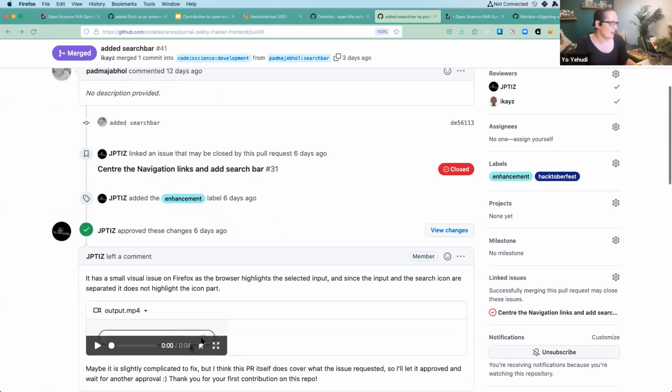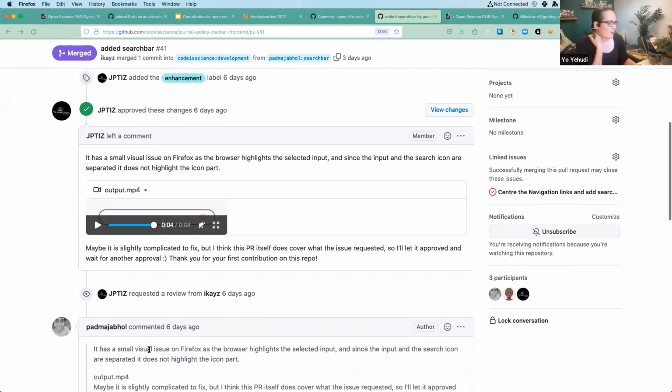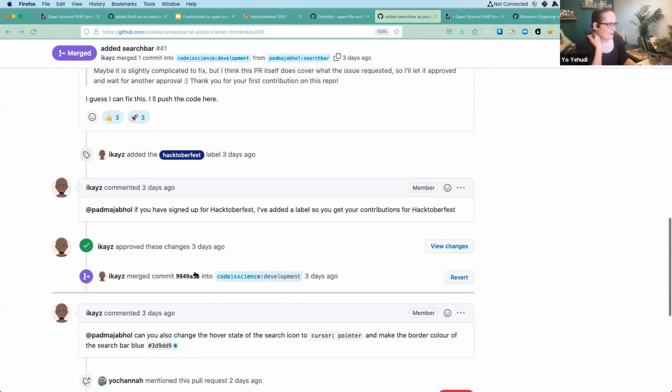He's also shared that there was a little place where the layout was a little bit strange, and he's even included a video just as feedback. And so you can see that it doesn't quite highlight completely. But he's also pointed out that it does what it needs to do. And so, in fact, if you scroll down a little bit, we have merged that commit in. And so that is the process of merging something when you want to contribute to someone else's repository.